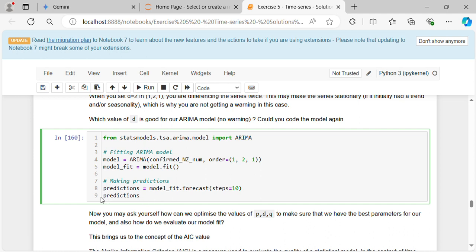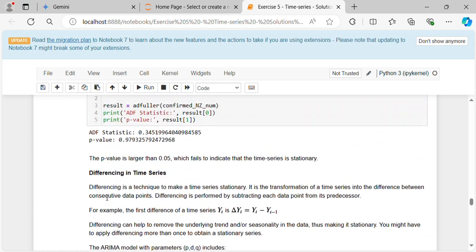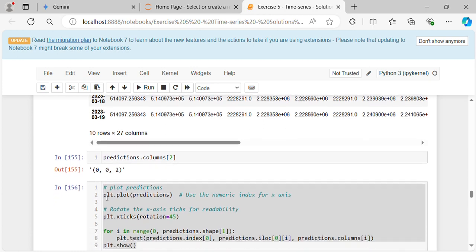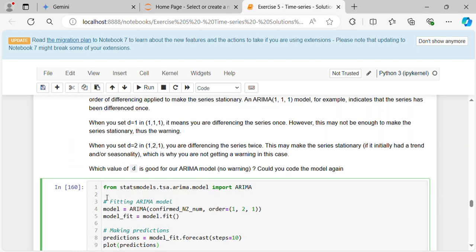Instead of printing the predictions, let's plot the predictions with plt.plot.